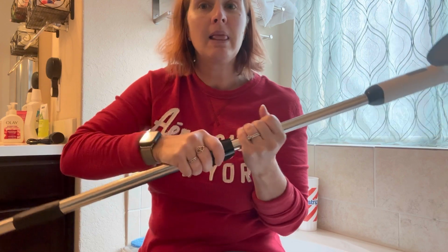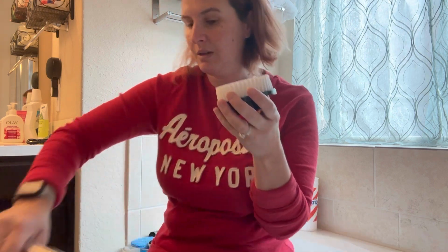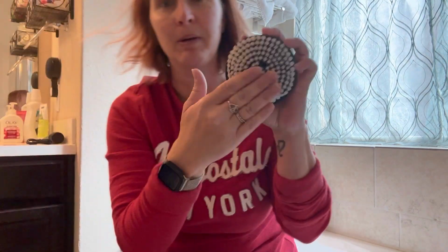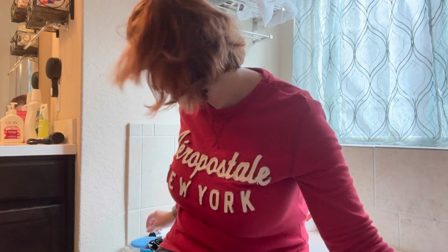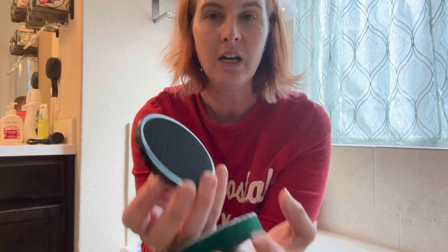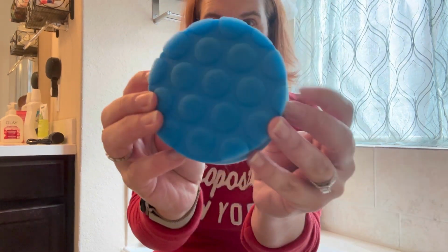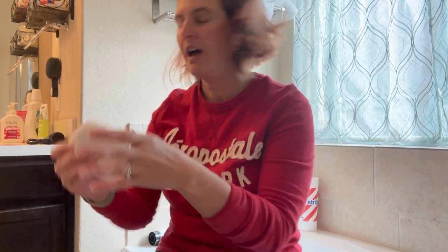Okay, so let me show you the different brushes. It comes with 6 different brushes. Put that down. So you've got a big scrubby brush, hard bristles, okay? You've got this little guy. So this part, there's a couple that come with this. So it's Velcro here. So all you do is just attach and then it spins. So it's kind of like a hard wool brush. Got like a microfiber cleaner brush, a little sponge, a very soft synthetic one.